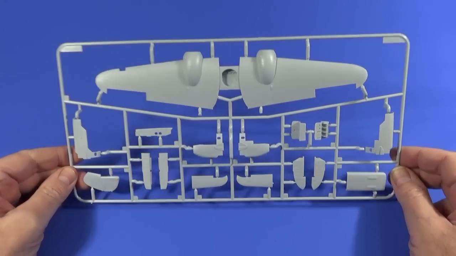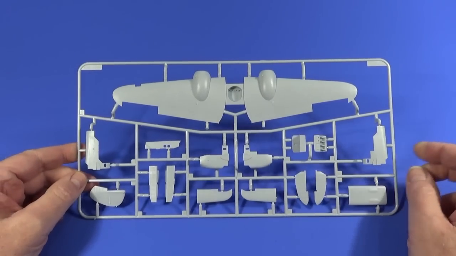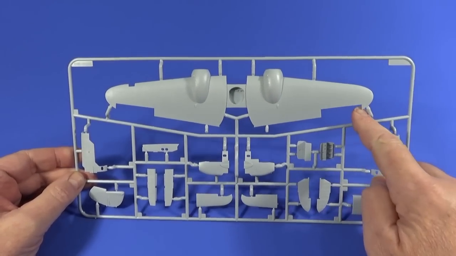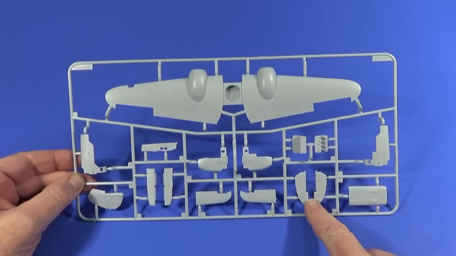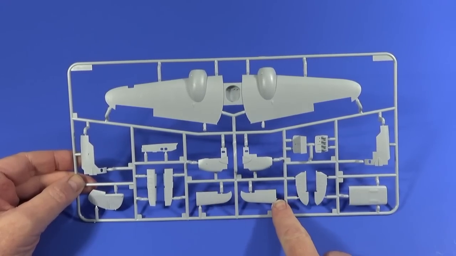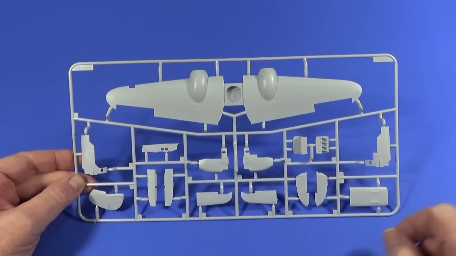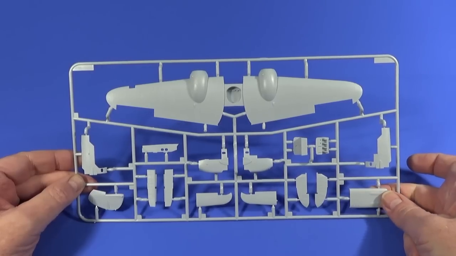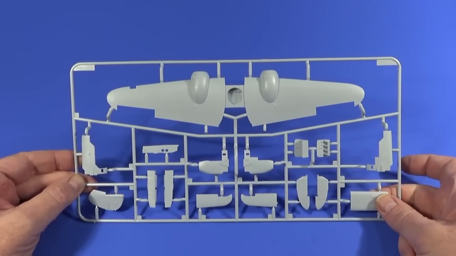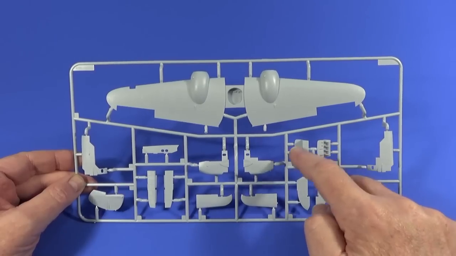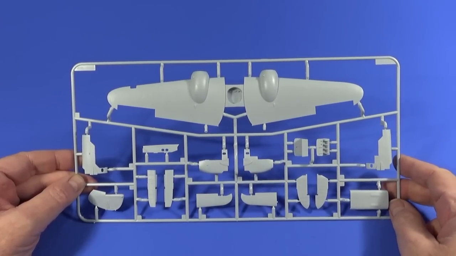Naturally enough, we start with frame A. This has the upper surface of the wings, the elevators I think, and the tail planes, front fuselage sections, rudder, and bomb bay doors. I'm guessing closed bomb bay doors. And something I'll find out what those are later on, no doubt, maybe part of the cockpit.